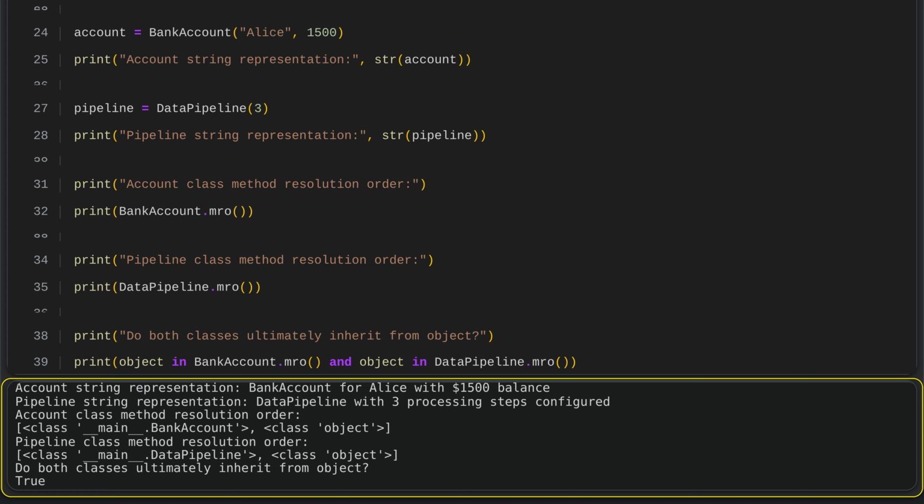The script then inspects the method resolution order for both classes and shows that they ultimately inherit from the base object class. This demonstrates that user-defined classes and built-in types in Python share a common inheritance structure rooted in the object class.